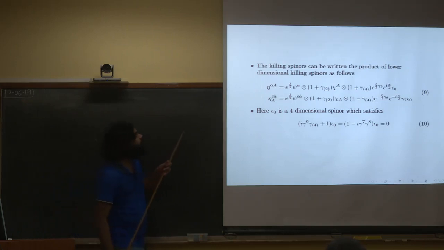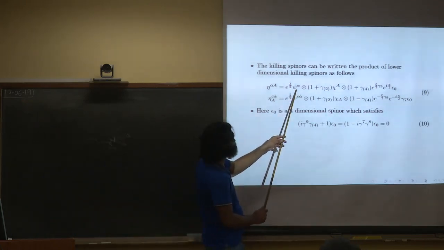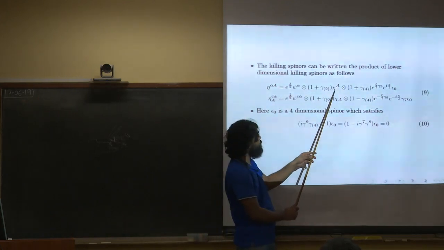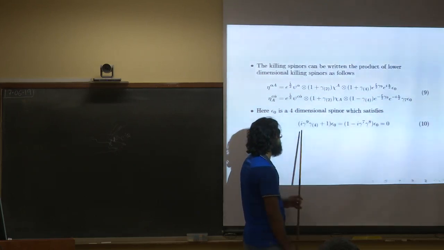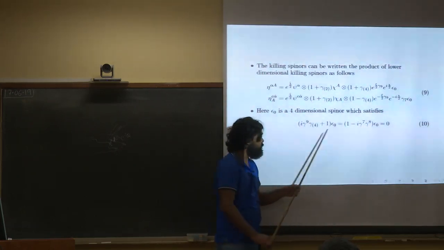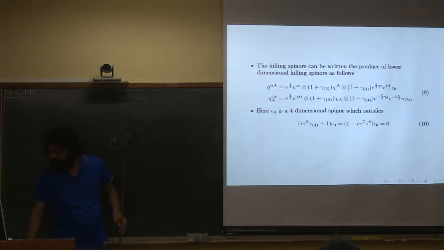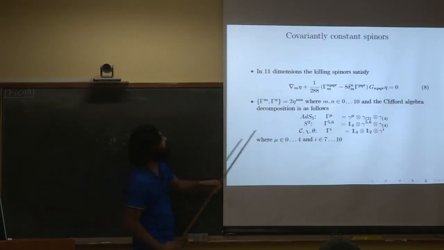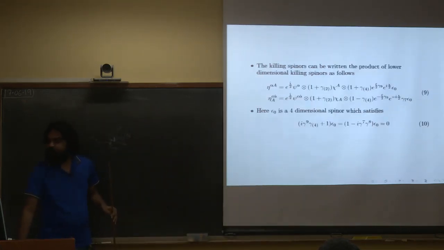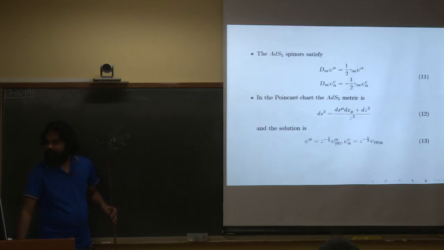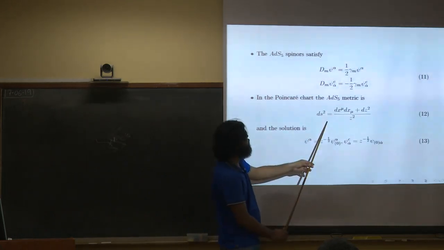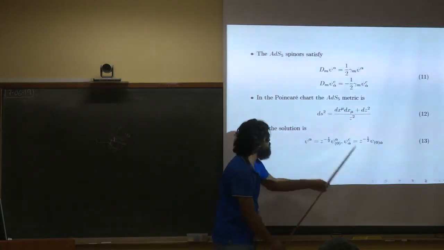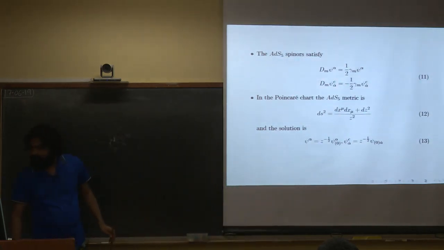Okay, good. So one can find the solution. So this is the Killing spinor on AdS5. This is the Killing spinor on S2. And these are the spinors on that 4-dimensional manifold, which satisfy certain projection conditions. So again, these projection conditions come from the Killing spinor equation that we had earlier, I mean from here. So now, here is the Poincaré patch, and we can find the explicit form of the Killing spinors.